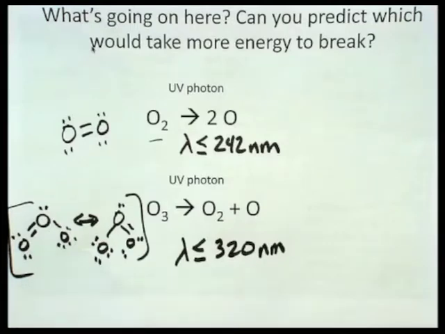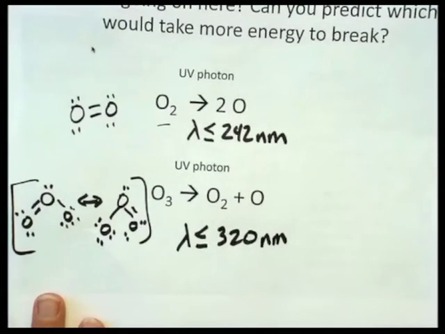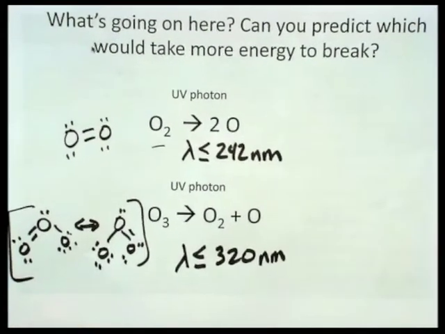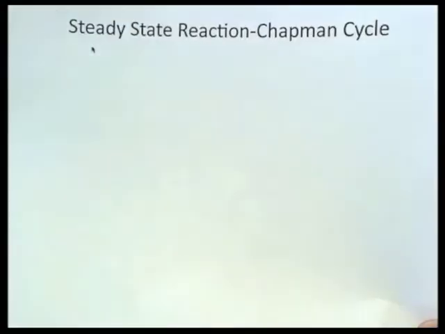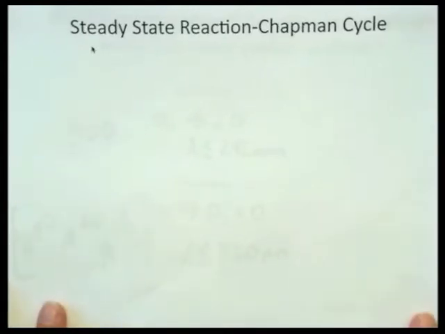Well, that's a good question, and we aren't the first people to ask it. So scientists studied the chemical reactions. This atmospheric chemistry is very, very complicated. But one explanation for the reason why we have pretty much a constant concentration of oxygen and ozone is that the relationship between the ultraviolet light and the oxygen and ozone is a steady state reaction. That means that even though we're having chemical change, at the end of everything that's going on, you're going to have constant concentrations of your reactants and products.